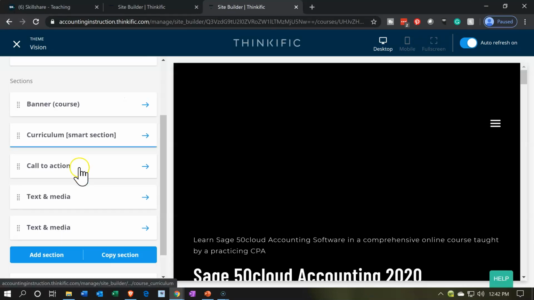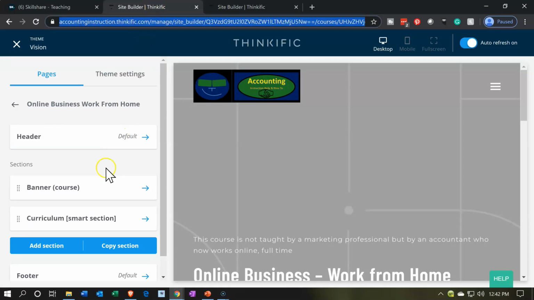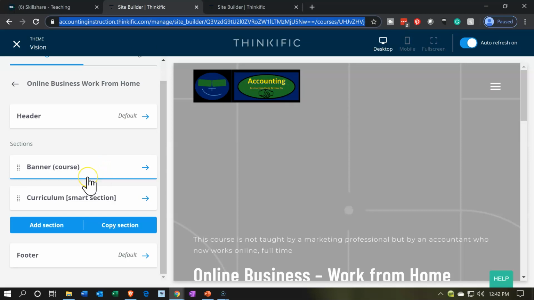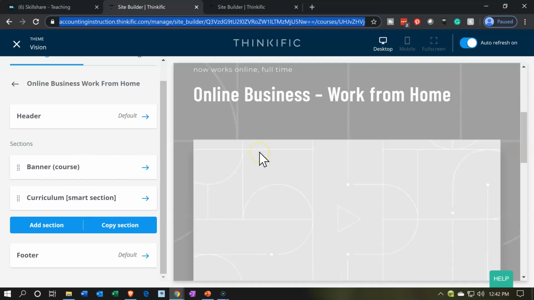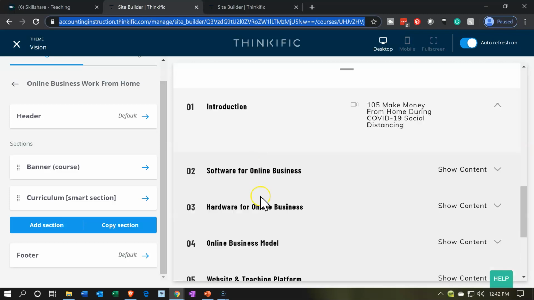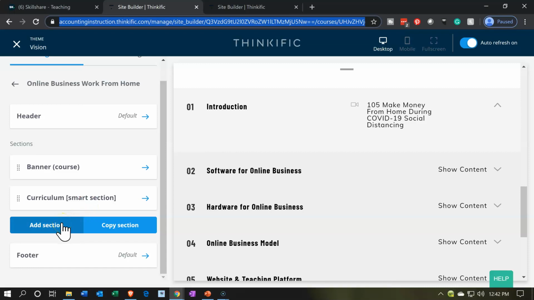So these are going to be the sections that I include. Now you can do whatever you want here, but these are the sections I include. Now, if I go back over to what we have, the banner, that's the default. So I'm going to keep the banner as is, and then we have the curriculum. So the curriculum will actually be a layout down here. If you scroll down, that's going to be auto-filled for you. And I would say that most of the time you're going to keep that as it is. So these two are the two sections I'm going to keep. Then we'll add more sections depending on how we want to customize this.